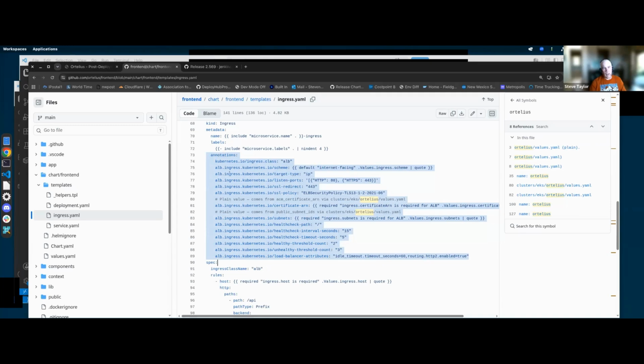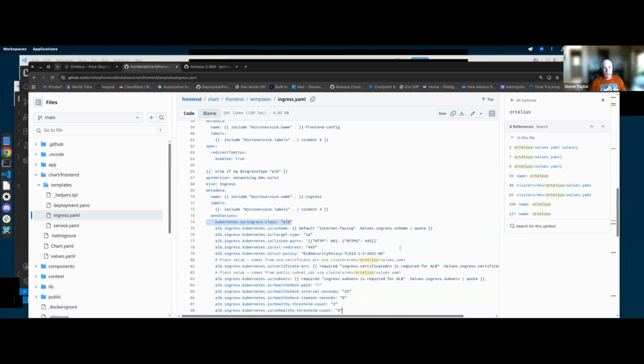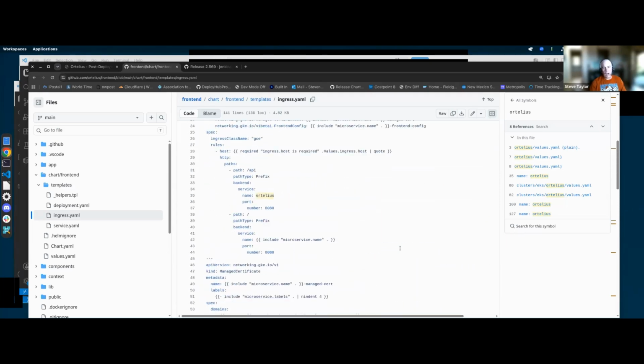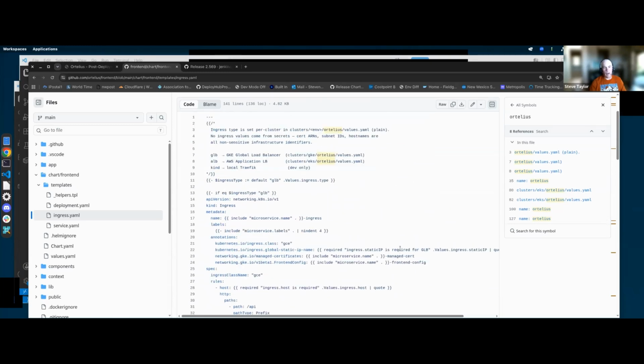So front door will have a bunch of annotations like this, and it'll have its own Ingress class as well. So if you can hunt down the Ingress file and take a look at it, that's where it's going to come into play. I'll go and look for that.